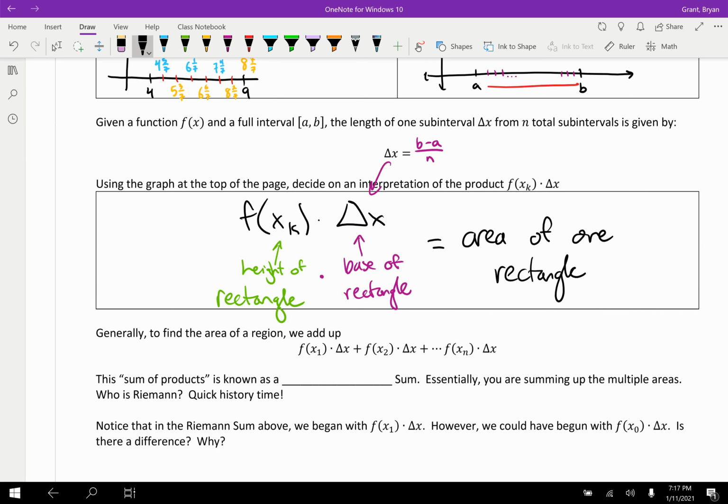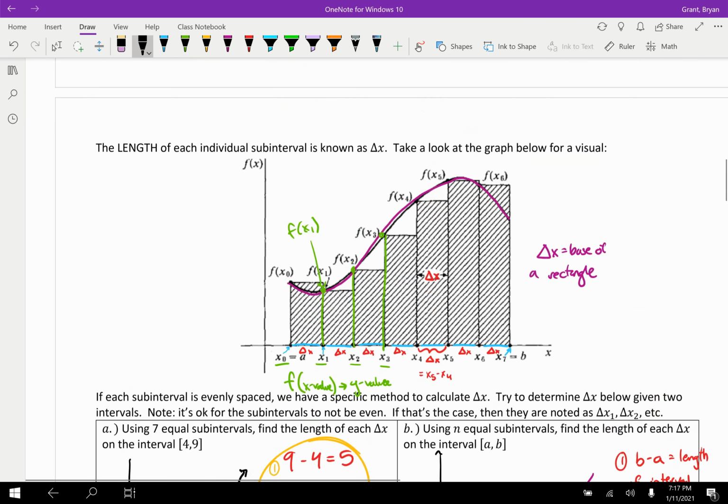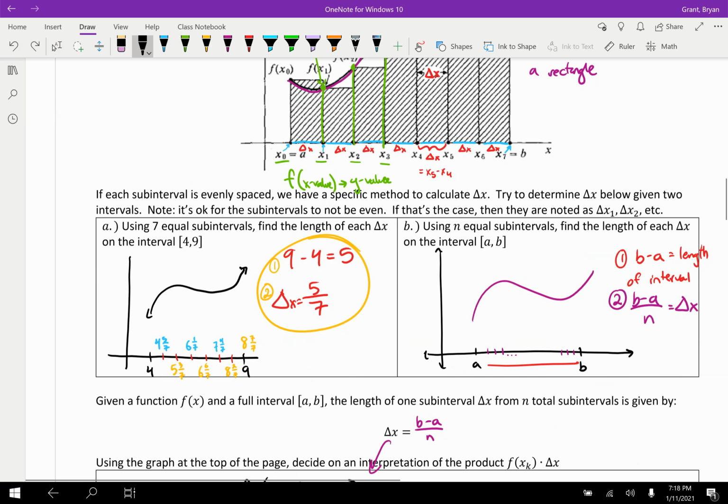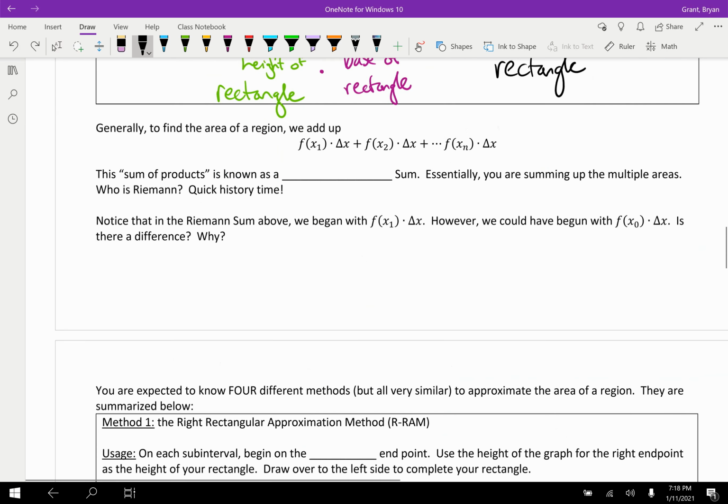So what was the point of all of this? Well, the point of all of this was first to introduce different notations that we're going to see over the next few days, but second, to give us a really succinct, easy way to describe how to find the area of one rectangle. But how many rectangles are there up here? 1, 2, 3. It looks like there are 7 of them. And so if we wanted to find the total approximation for the area underneath this curve, I think we would have to add up all 7 of those rectangles.